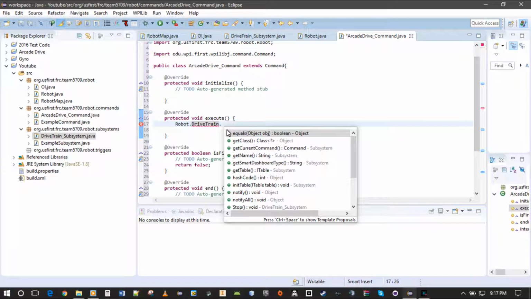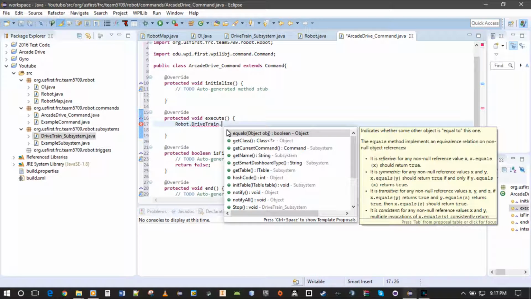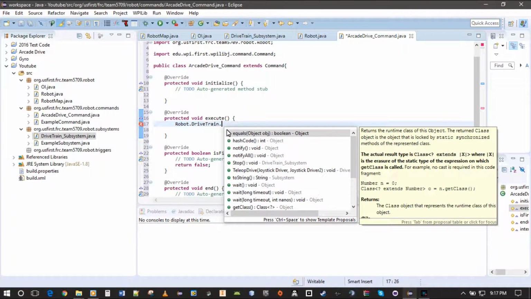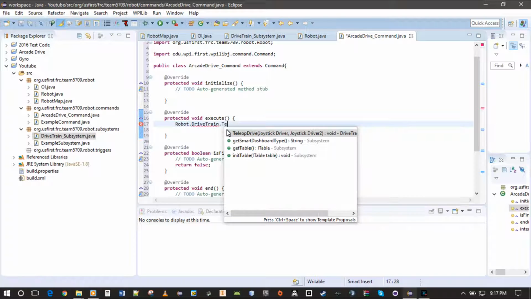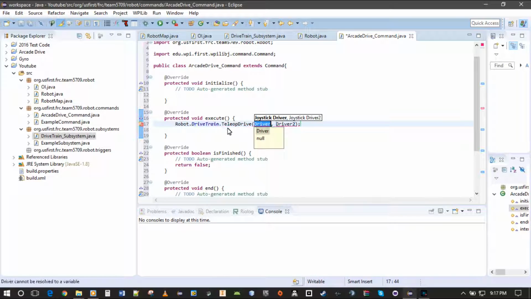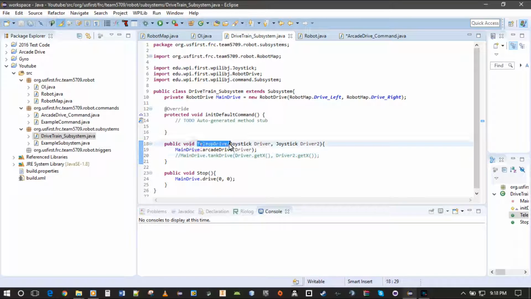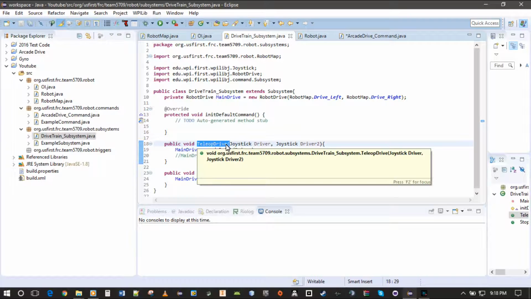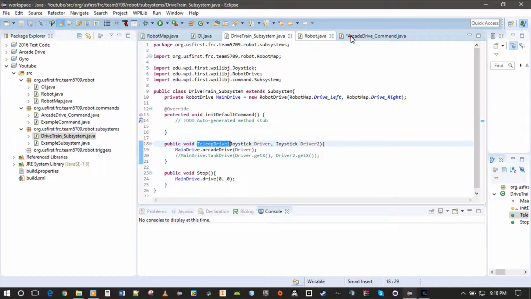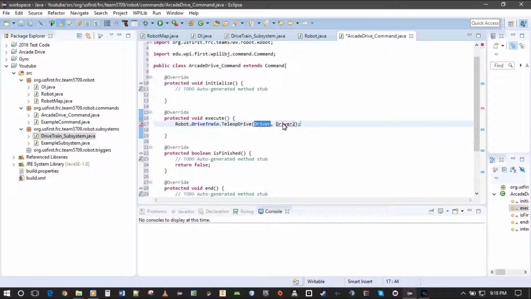And then you're going to do dot, for example, we want arcade drive, so we're going to go, oh no, it's Teleop drive. I forgot. So that's what you're going to do, dot whatever you named that. I thought I named it arcade drive, but I named it Teleop drive and I messed up.